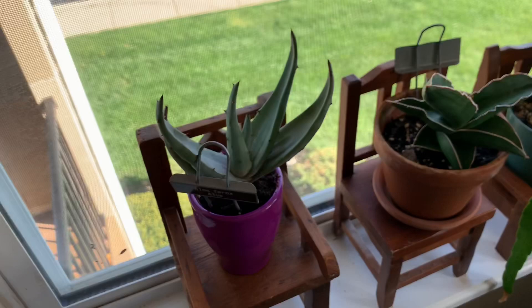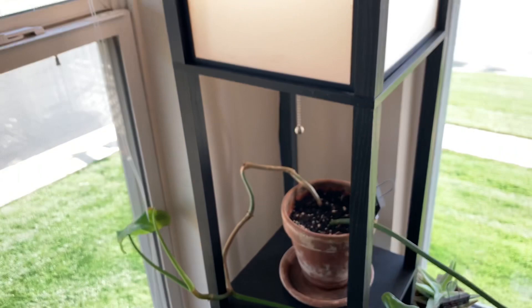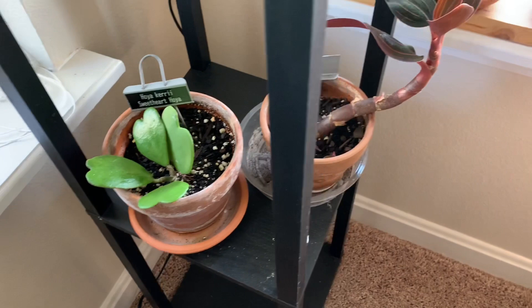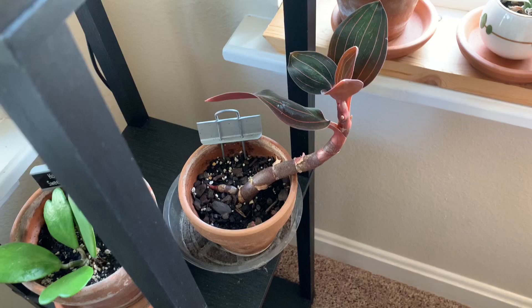In the windowsill we have aloe pherox, a sansevieria, and a rathalus. On this light stand we have a horsehead philodendron which I got from Udell Botanical Gardens. Down below is my prized sweetheart Hoya, which actually put out three new leaves in the past couple of months. There's also a jewel orchid which had blooms on it this winter — very exciting. I love the foliage of the jewel orchids.